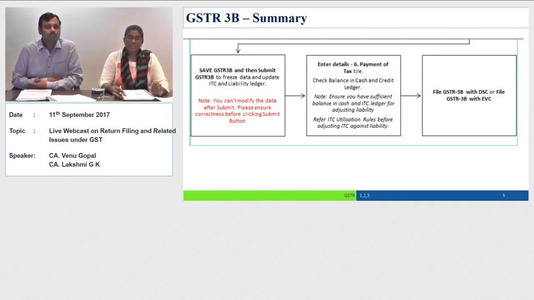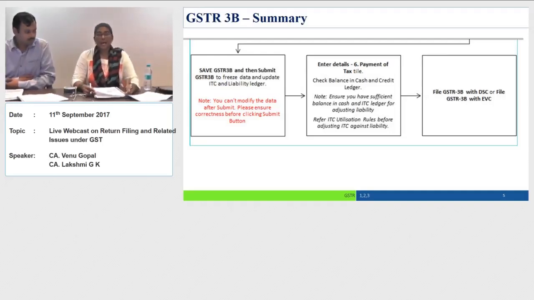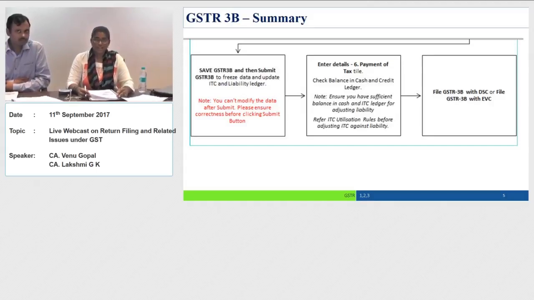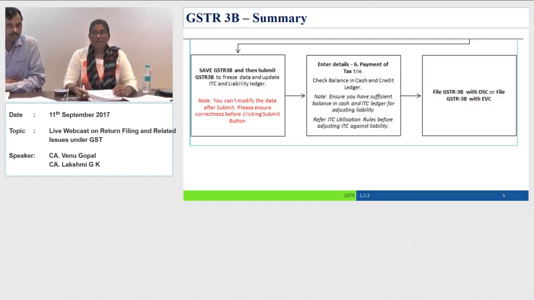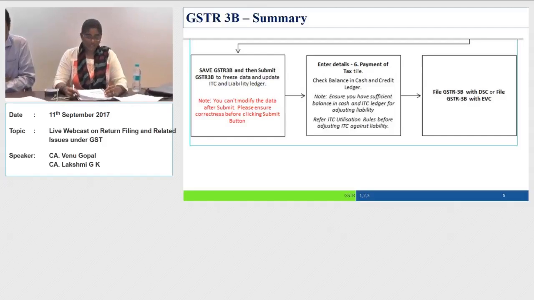To overcome this, circular number 7 has been issued, wherein, in case there is a revision to the information already furnished in GSTR 3B, the same can be done in GSTR 1, 2, 3 of the tax period before filing the return.